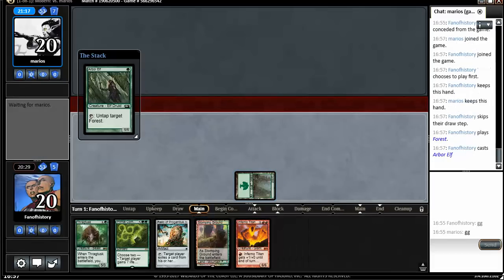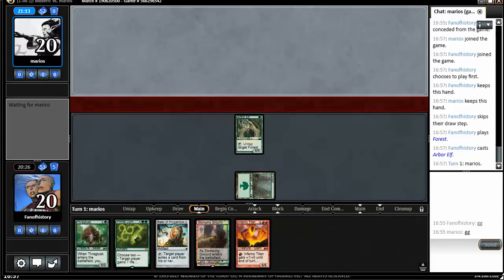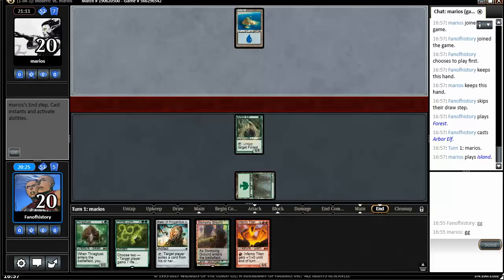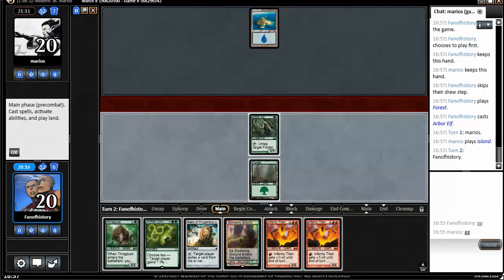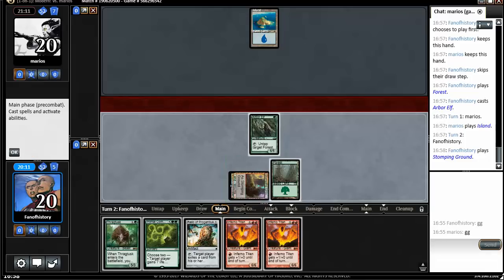But it's kind of nothing. But it will become something. Please be a Stone Rain. No. So now I just play Relic and I'm done. That seems so weak. We have 3 mana. And we can't do nothing.